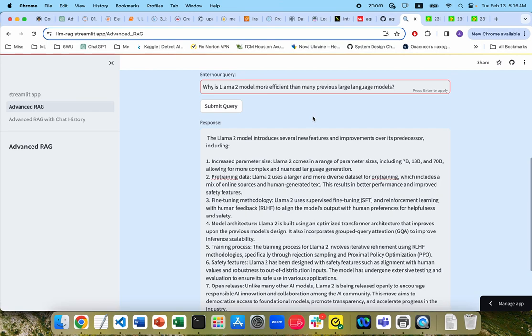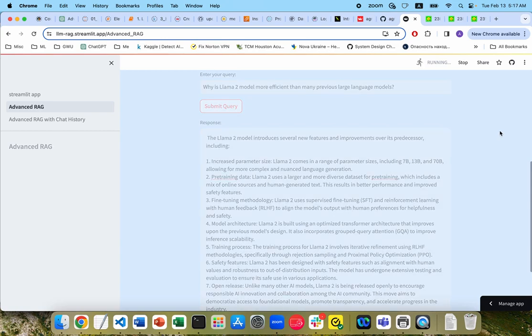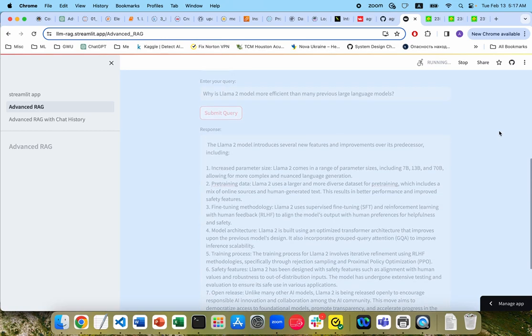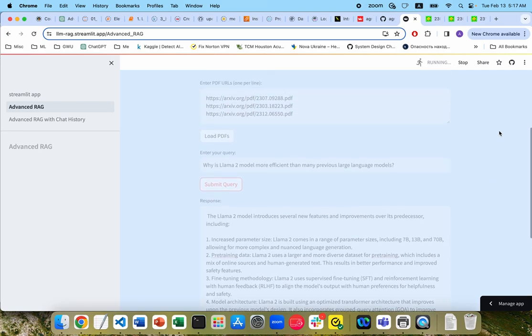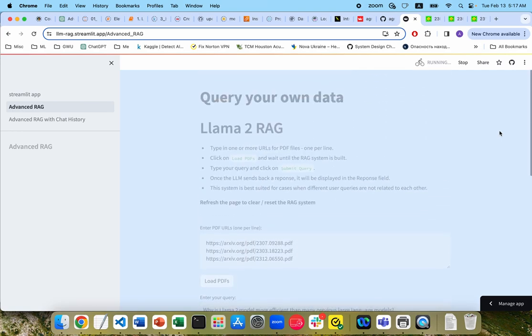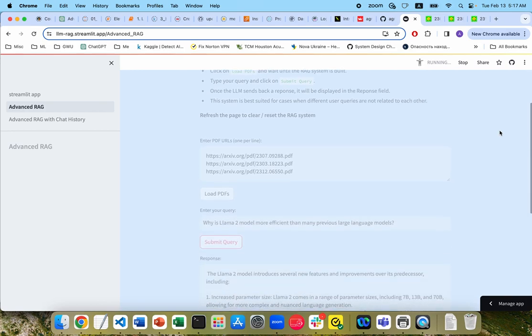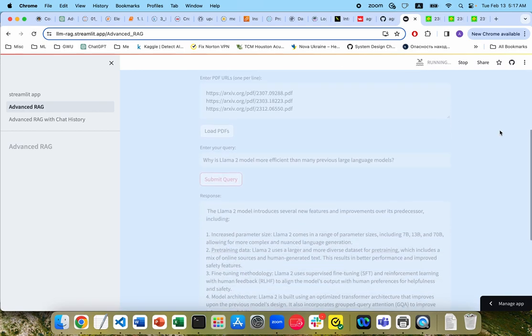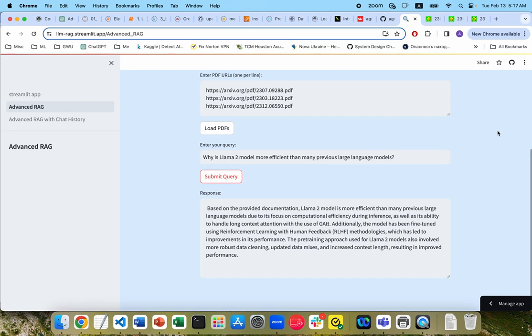So the second question. Why is Llama 2 more efficient than many previous large language models? Again, this will take some time. And the reason there are two different apps here is that you can try both of them and compare the performance.